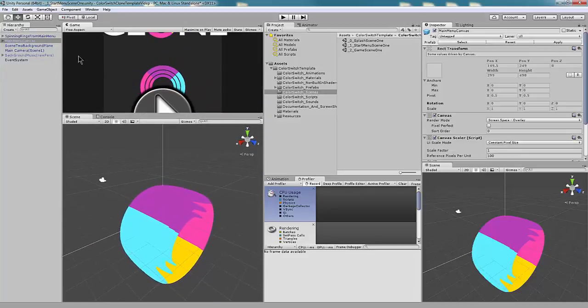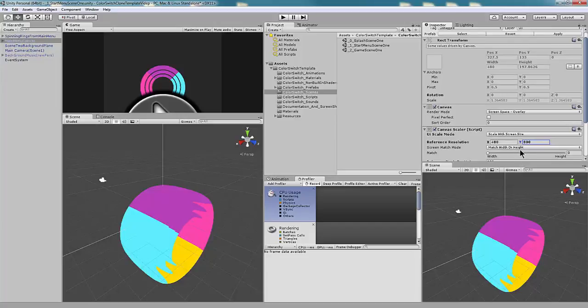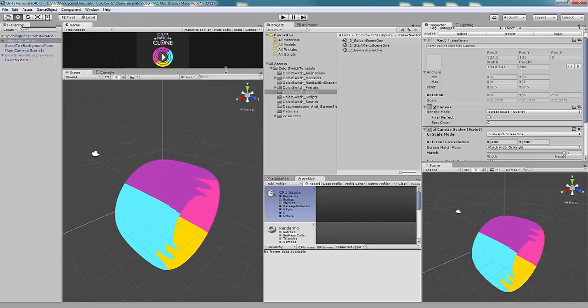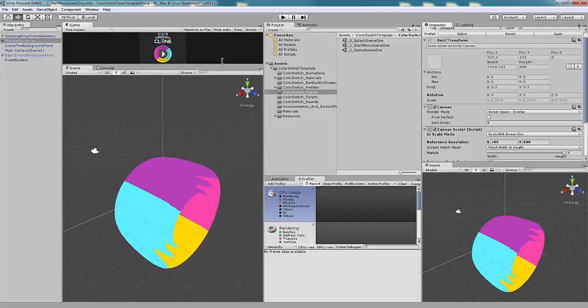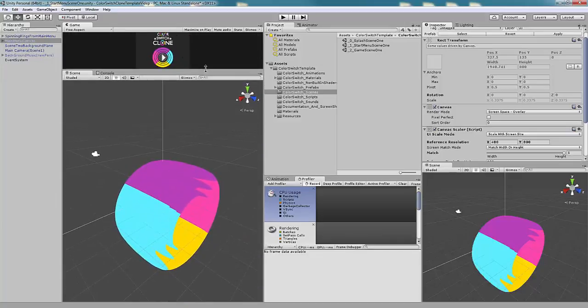and it's just all messed up. So if you add a canvas scaler to all of these, or not add, I guess it has one, you just need to set it to scale with screen size. And we put in the reference resolution. This may be a little different on some of your devices, but the truth of the matter is, and you're going to see here in the free aspect mode, that either way, if we adjust it to scale with the height, since we're running this portrait only, no matter what the screen size, it's going to move with it. So I didn't do that.